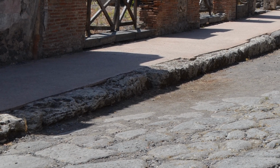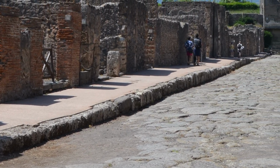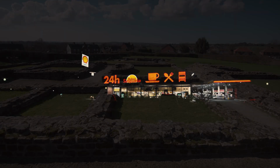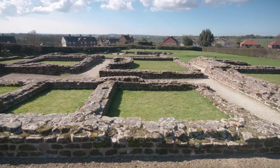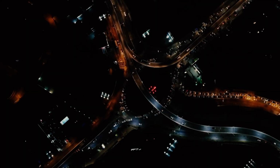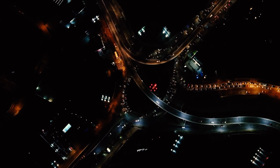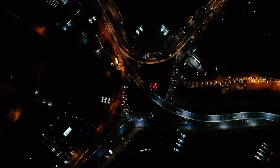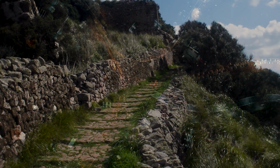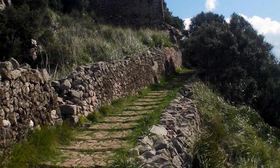In addition to all of this, many Roman roads also maintained gravel footpaths running along the sides to allow for pedestrian traffic. Now, some stretches of roads even had service stations for travelers where they could rest and buy supplies for their journey. Now, while the materials we have built highways out of may have changed over the thousands of years since the Romans built theirs, modern road networks can still trace their lineage back to the Roman world. And some stretches of Roman roads still exist for you to walk on today, just like they did 2,000 years ago.